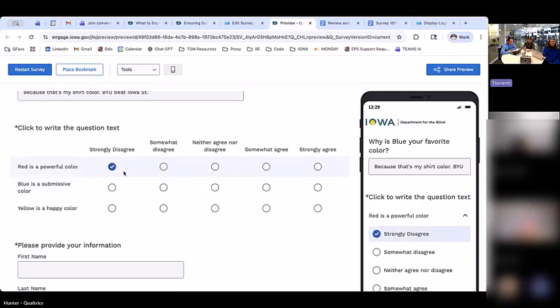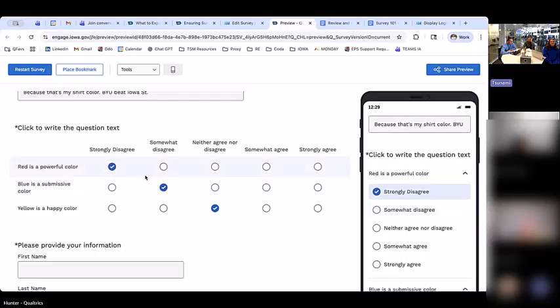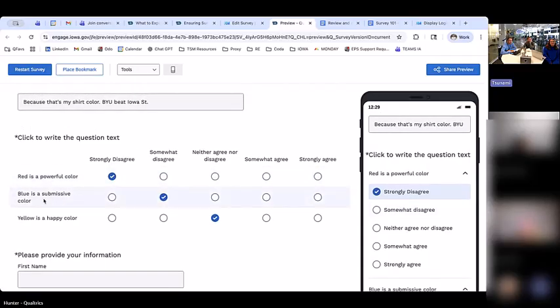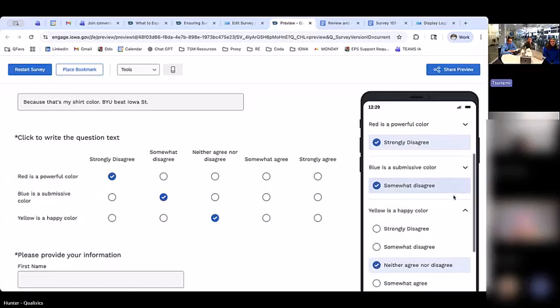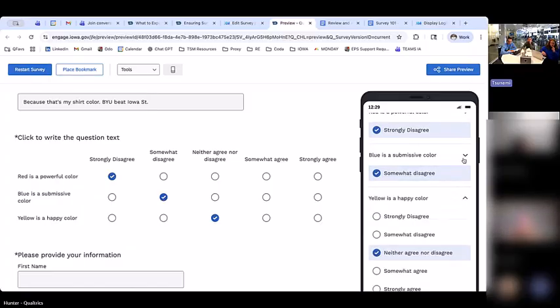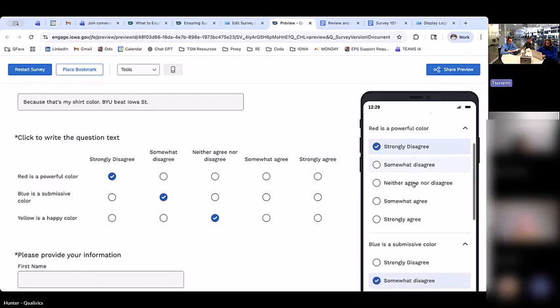Okay, and then I can test the rest of my survey out right here. Over on the right, you'll see what it looks like on mobile. This is one of the reasons I don't always recommend this matrix question, because they don't translate well to mobile. You'll see I have these drop downs right here instead of the actual matrix question, so it really separates it into different questions anyway. Most of your respondents, if it's a form, maybe it is more on the computer, but across the board globally, most respondents are taking surveys on their phones.